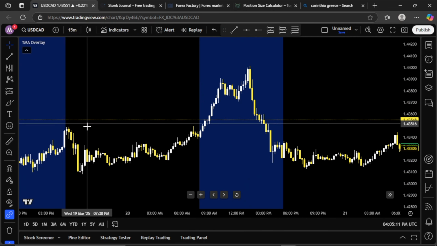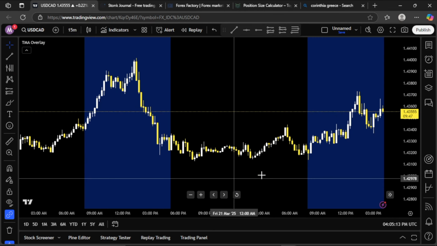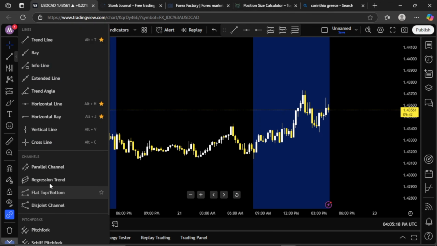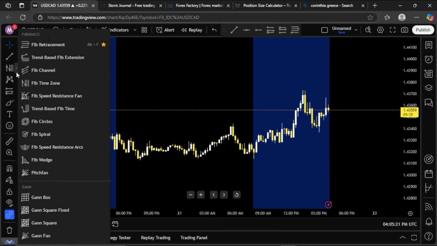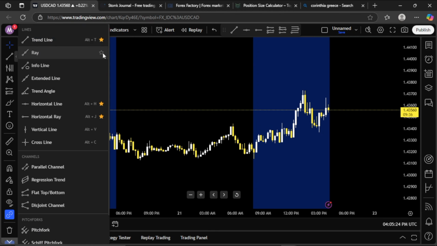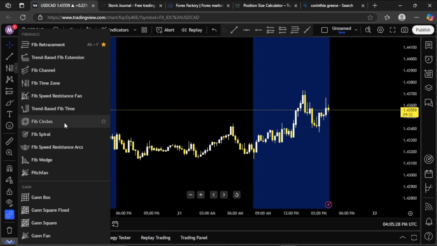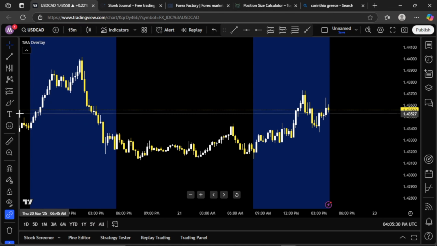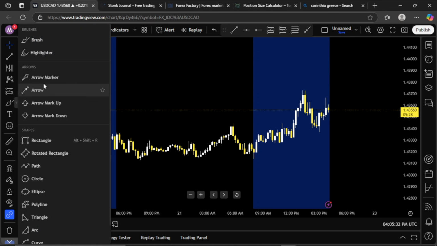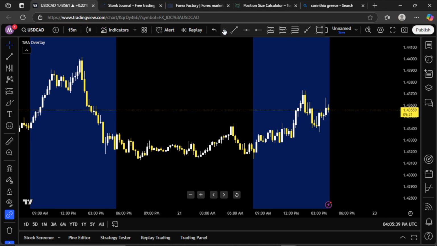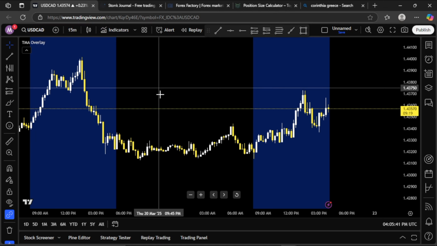I think we also need to add, what's it called now? Where is the rectangular box tool? We need to add that as favorite as well. Let's see this ray, this one. Okay, yeah, I think this is also going to work. Okay, so where is the rectangular box tool? Okay, here, so this is it. Yeah, add that as favorite, and then we are done. This is all for your TradingView setup.